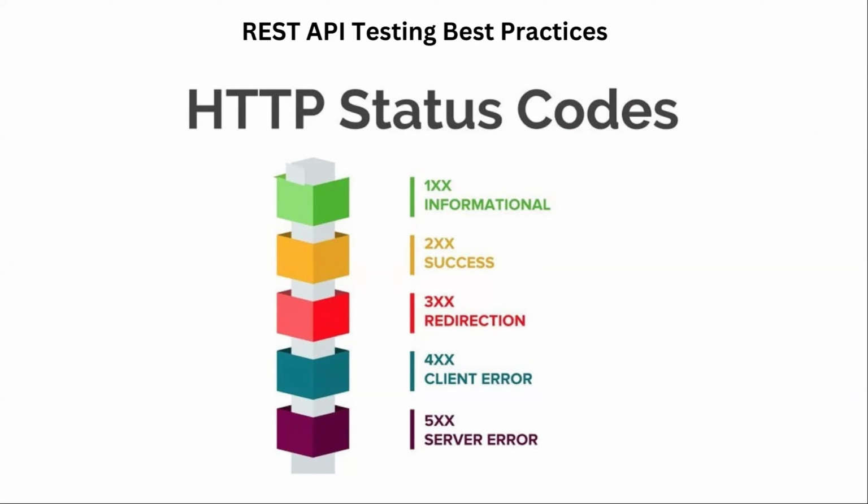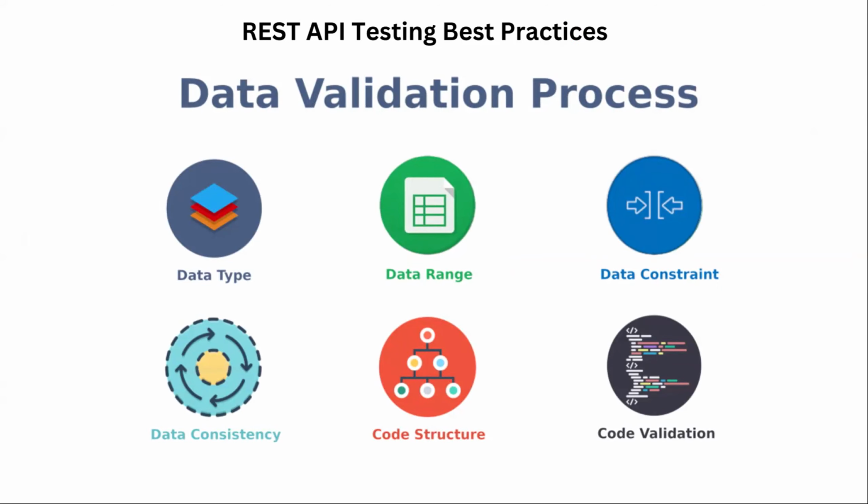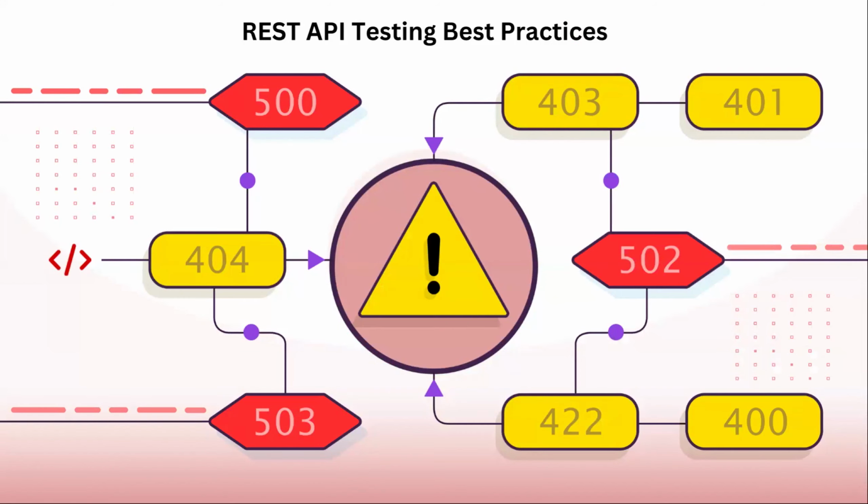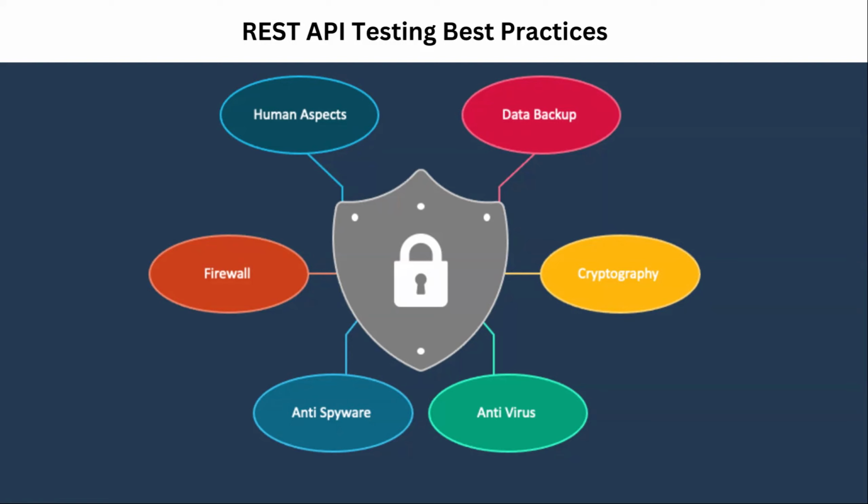Testing APIs is essential to ensure they function as expected. Check response codes. Every API response should return an appropriate HTTP status code. For example, 200 OK means success, while 400 indicates a bad request, and 401 unauthorized. Validate data structure. Ensure that your API returns the correct data format and types. Handle error responses. APIs should provide meaningful error messages. Security measures. Always verify authentication and authorization, especially when you're dealing with sensitive data.